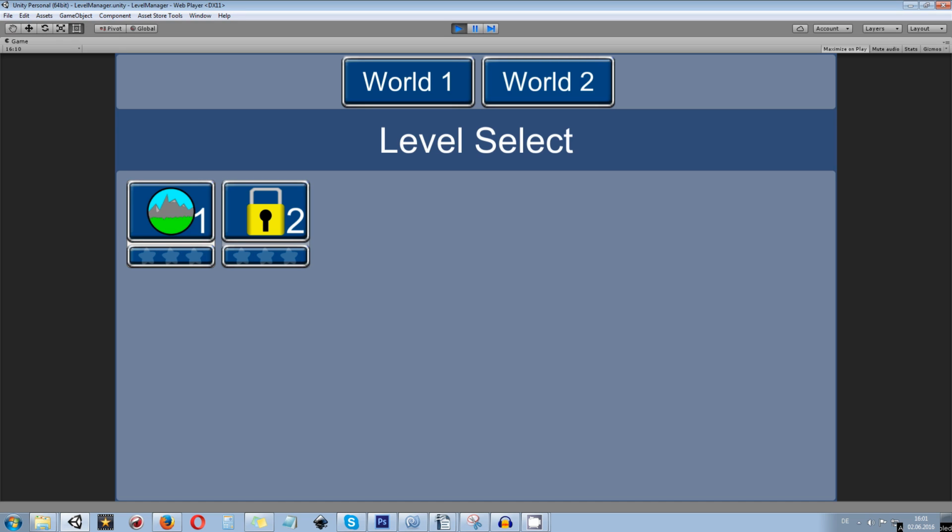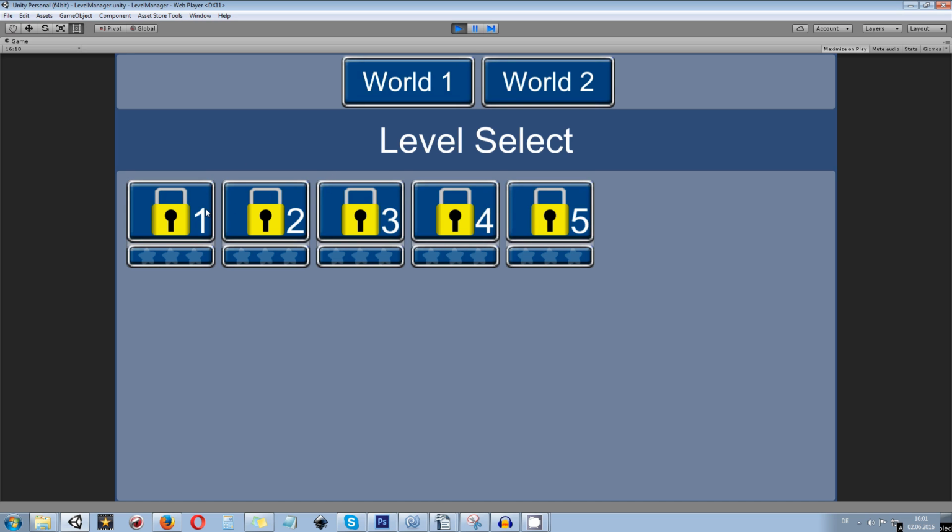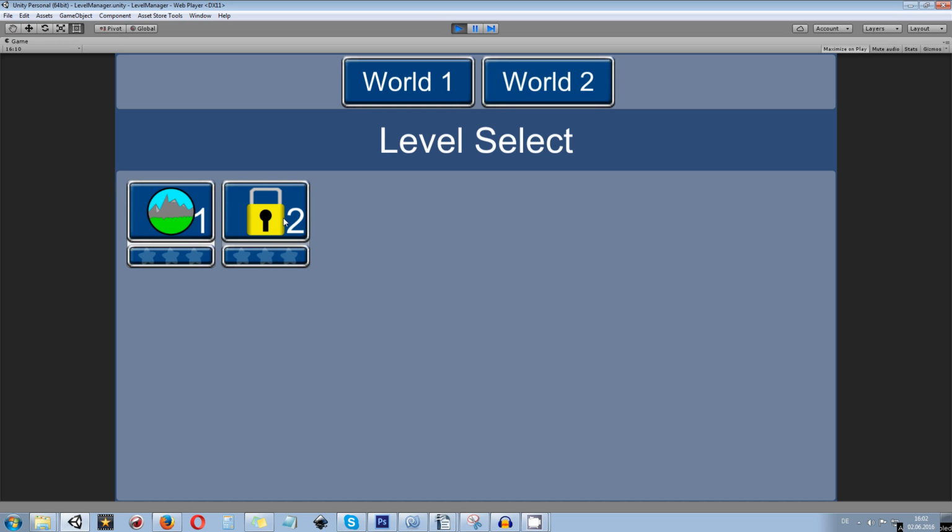The next thing is the level numbers in here are set now automatically, which had to be done in the level manager itself before, but now it is automated, so all of the levels will be numbered properly by the level manager itself. You will get those graphics, I provide them within the package. Everything you can see here is in the package.